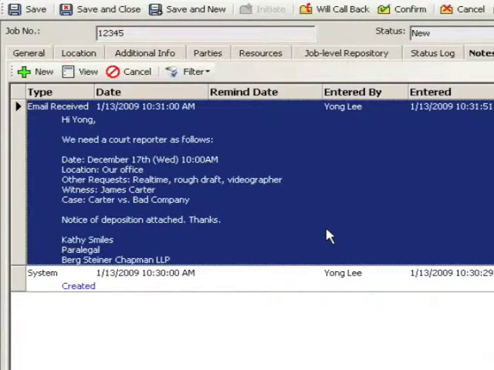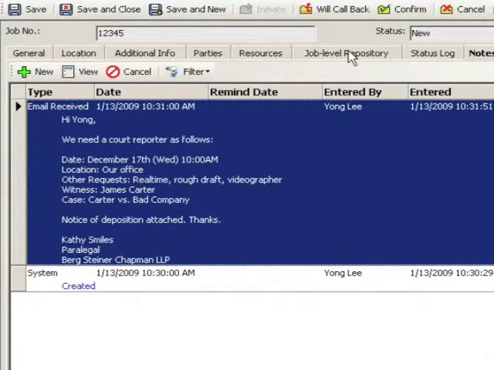The second thing I'm going to do is, I also told you that email also had a notice of deposition attached. Again, I like to have that saved permanently for future reference, and also I need to send it to the court reporter when I assign and notify them. That'll be done automatically by RB. But for RB to do that, I need to go ahead and put it into the repository.